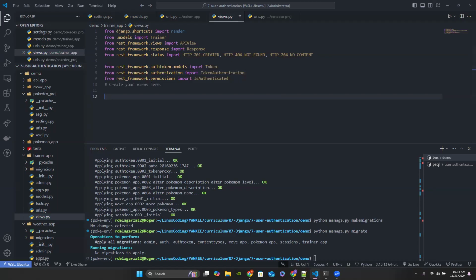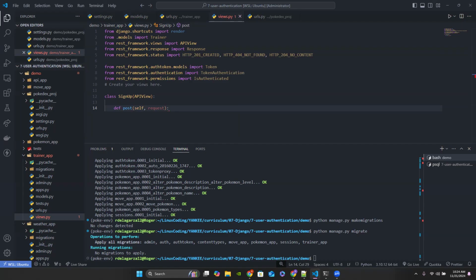Now, let's go ahead and create our class for signup. So class SignUp, I'm going to import APIView because it is a view. And then because we are creating a new user when we sign up, what method should we use? Post. A post request, correct. We're going to want to make this a post. It takes self because it's a part of a class. And the only thing we need here is the request, right? There's nothing within the URL patterns that we're going to use besides what comes within the request body.